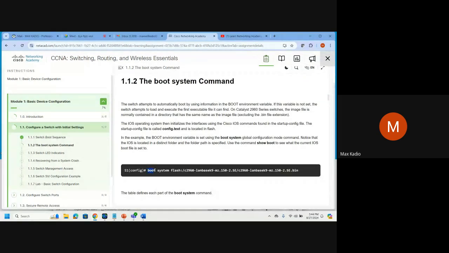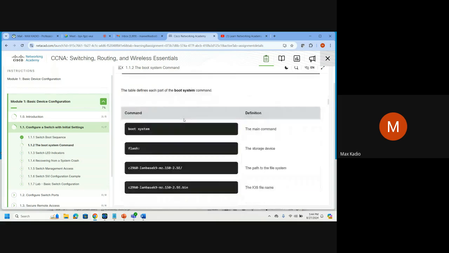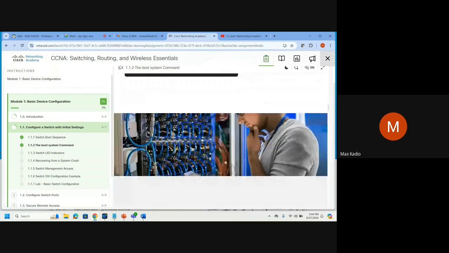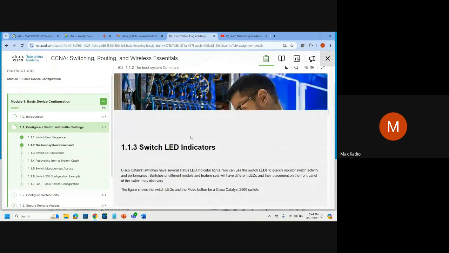Also, we did check if you have Windows 7 and Windows 8 installed on your PC. When you start, you'll see a screen where it's going to ask you which Windows you want to load. It's the same thing for the switch or the router. You can force it to boot with a specific version. So all these things we did in CCNA1.